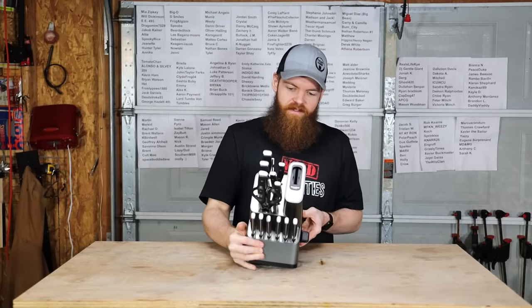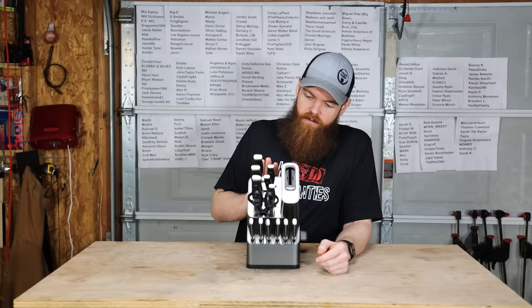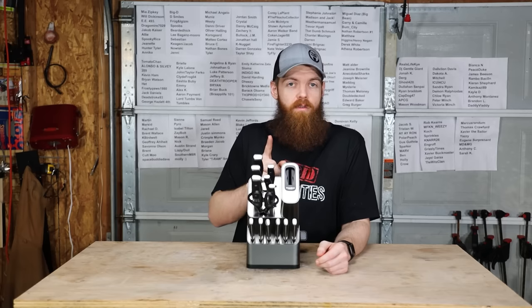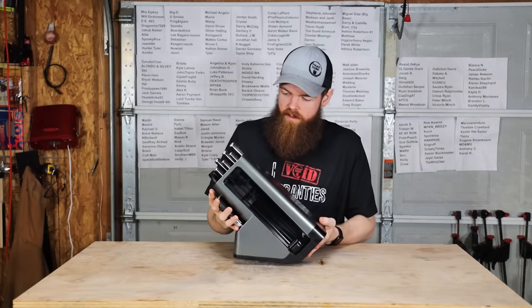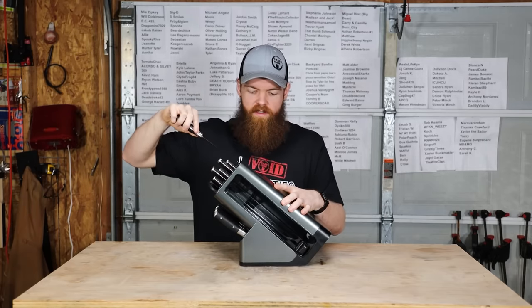Alright, so this is the Ninja Never Dull knife system. And this whole system claims that if you use it, your kitchen knives will never go dull. So we're going to test that out. Here's how this thing works. There's nothing special about the knives. They're just regular old knives.